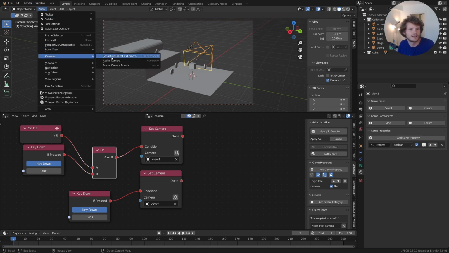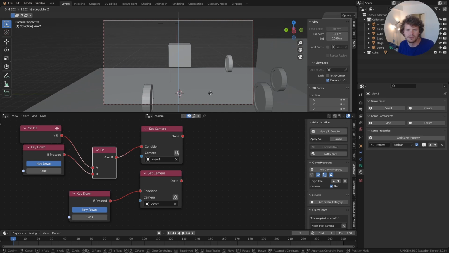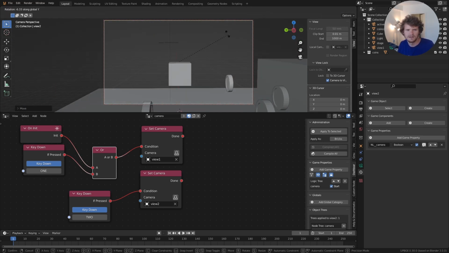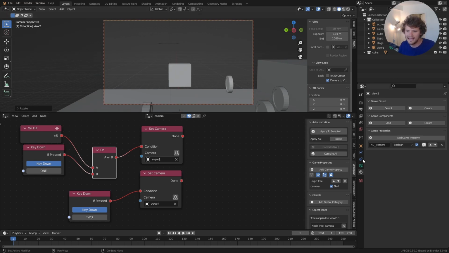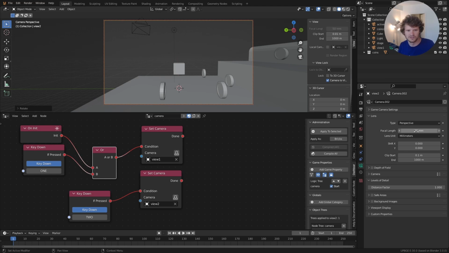So I'm going to go camera, set active object as camera, and I'm thinking I want it to either be below or above. I think I want it to be below, like this. I'm going to kind of rotate my camera accordingly, and I'm going to bring the focal length way down.